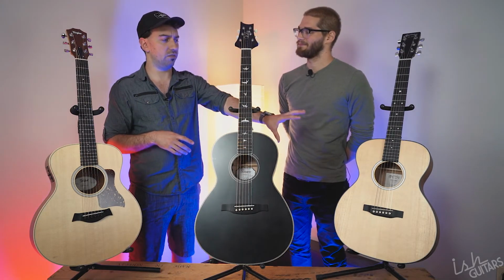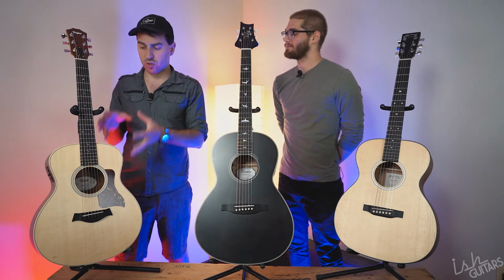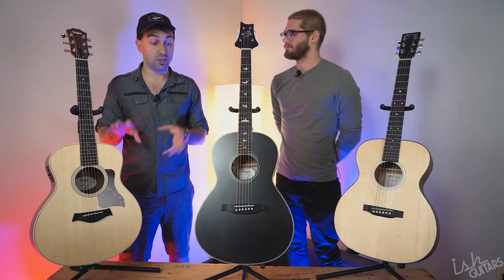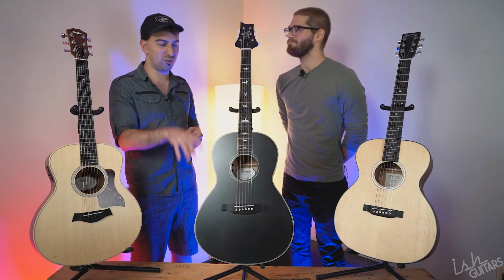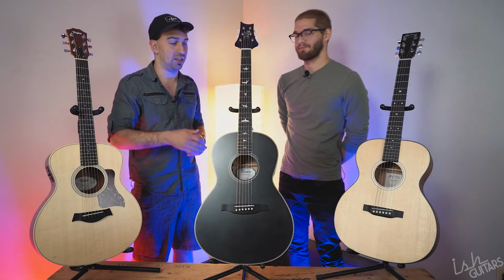You know, definitely excellent guitar, great playing, great sounding all around. This goes straight into that kind of GS Mini singer-songwriter type of tone. But just tonally speaking, it's a true parlor old school guitar. Really super unexpected out of PRS, and I think they knocked it out of the park with it.